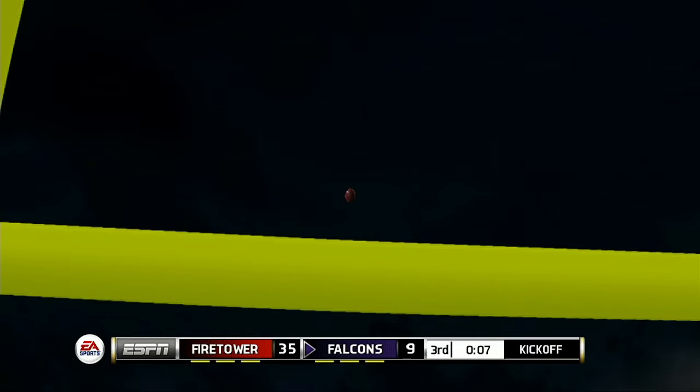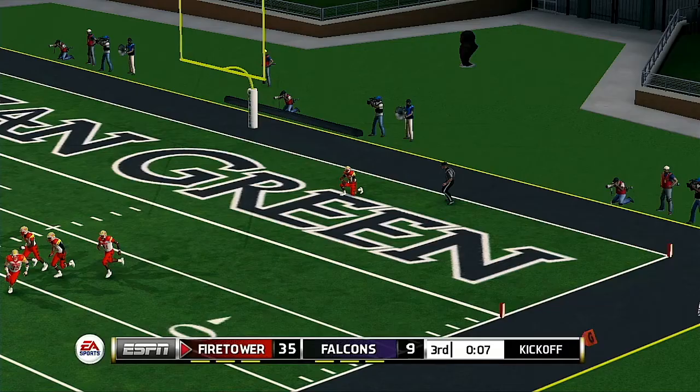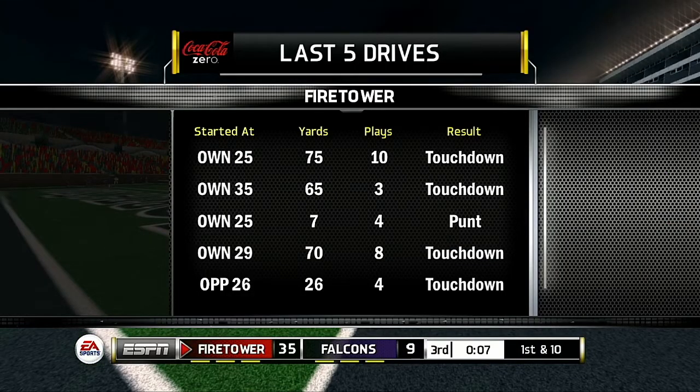The kicker looks like he's ready to kick this one off. Excellent kick. This one's going to be down in the end zone for a touchback. Kirk, you look at the way this offense has played in the third quarter. I'm telling you, to be this consistent is pretty impressive. I think that's the thing that really stands out here is how consistent they have been, especially here in this second half. And I think it's really a product of the offensive coordinator and the quarterback being on the same page. And this quarterback just playing with so much confidence. I think it's affecting the rest of his team.